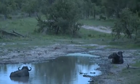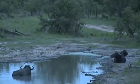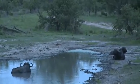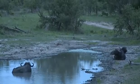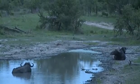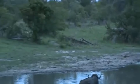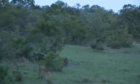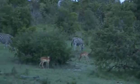You often find giraffe and zebra together. They complement each other when it comes to danger. They're not in competition for the same food, so they don't need to worry about that. But the giraffe with his head above the trees can get a better idea of long distance danger, whereas the zebra are very well skilled in listening out for danger. They don't see as well as some of the other things do, like impala maybe, but zebra are pretty astute. They've got a good sense of smell, good sense of hearing.